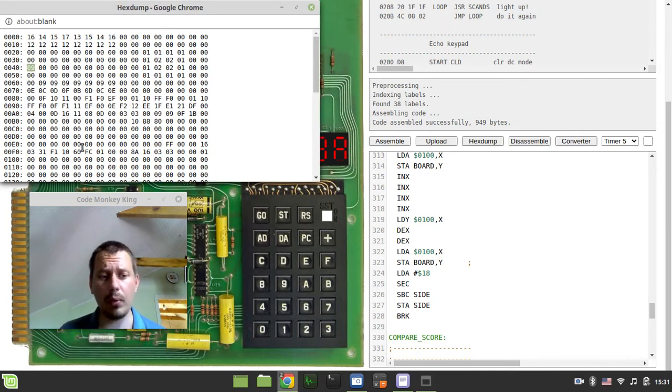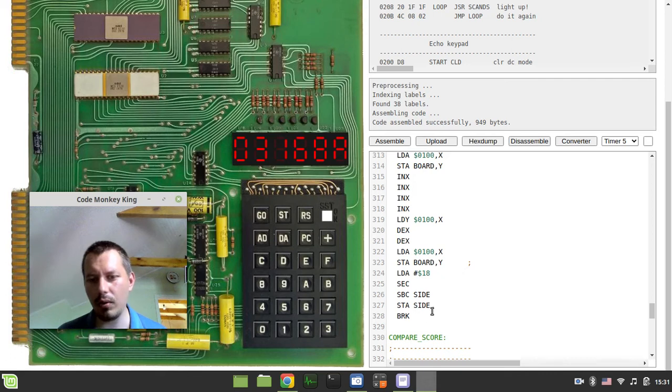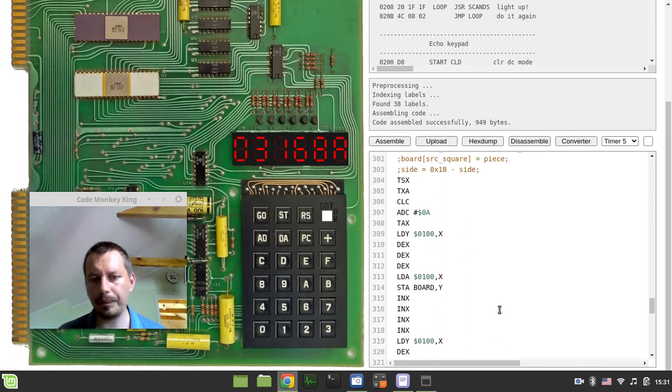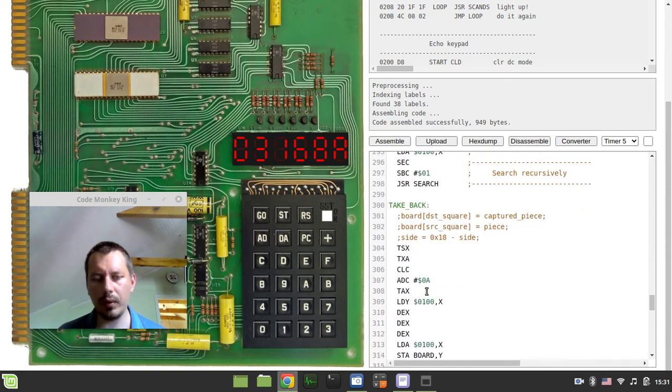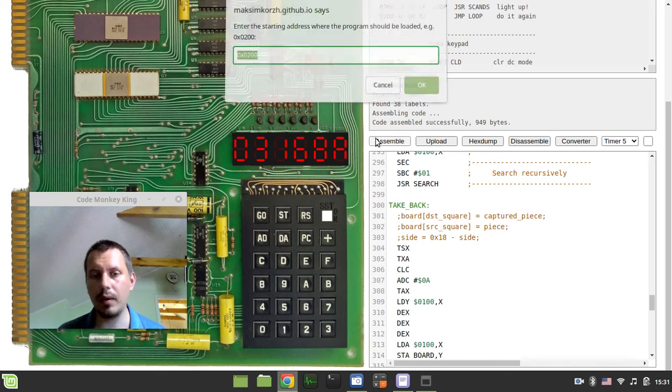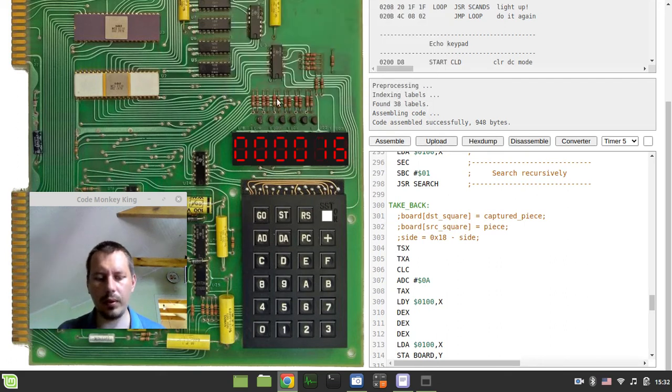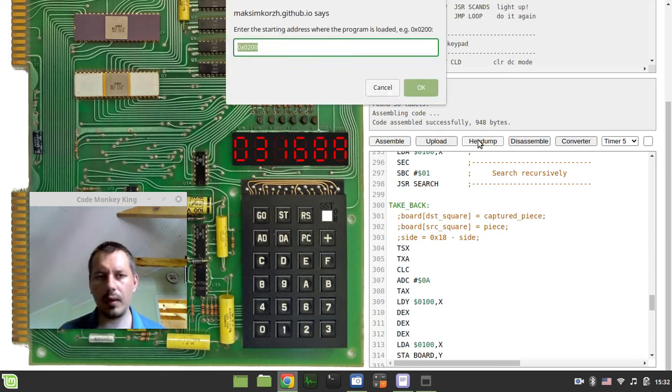If I would be proceeding this way, it would be this pawn single push, double push, single push, double push, etc. But it's incredibly long to wait that way. So let's actually get rid of the break and the take back here, so we're only inspecting the board position where the new move has been considered. So just reassemble, upload, hex dump.